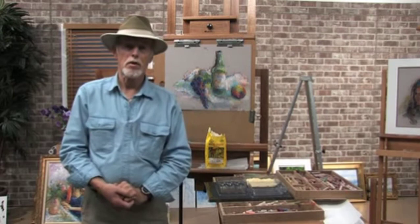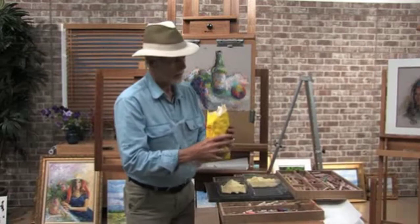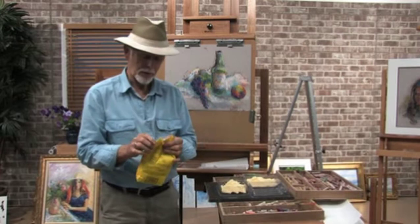We're going to take this bag — I'm going to show you how to do it — just take and pour a little bit out in a container or in a bucket, however you want. I'm going to pour out a little bit in each container here. And you get a bonus with the cornmeal: you take it back in and go make corn muffins out of it — very good! In the Smokies, where I live and do my painting, we've got a lot of places that sell this cornmeal, they'll stone grind it.